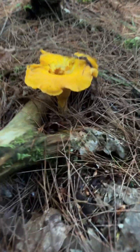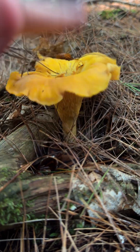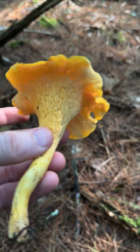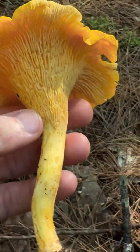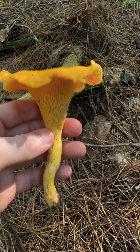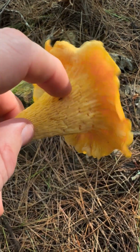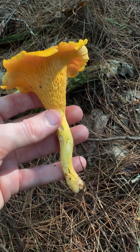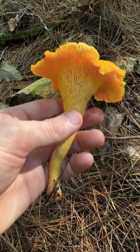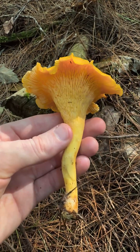Look at this chanterelle — it's gorgeous. Beautiful cantharellus. It has those gorgeous decurrent ridges that run down the stipe. That is a beautiful chanterelle. Those are relatively easy to identify. They should have this bright golden yellow flesh, be pretty firm with white flesh inside. They have ridges instead of true gills, and they're going to be growing usually not in big clusters, and often just on the ground instead of the base of a tree. Familiarize yourself with a jack-o'-lantern mushroom and you should be safe to forage chanterelle mushrooms.